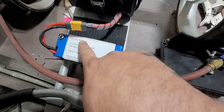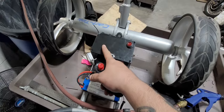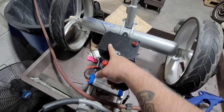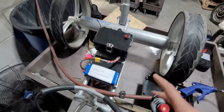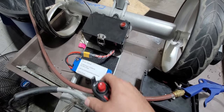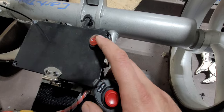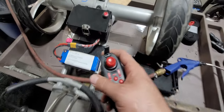So I'm using a 2S LiPo, and the reason it's 2S is because that ESC does between 2 and 6S, and I did 6S at first, but this thing was way too fast. So I bumped it down to 3S, and that was a tiny bit too fast, so I put it down to 2S. And I put a light switch on there.